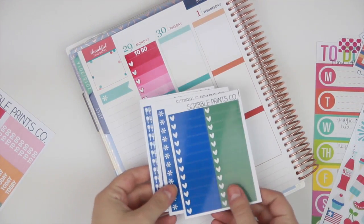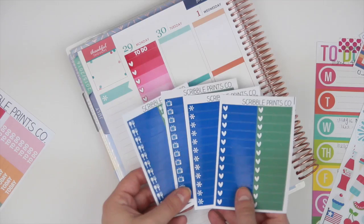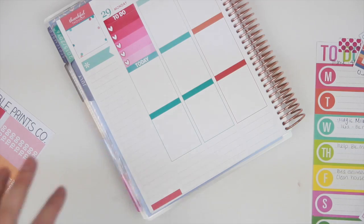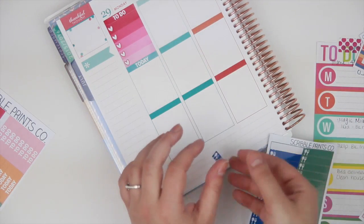I just realized I also printed out a bunch of these in the colors that I'm using. This one will be for next week. I'm doing vintage floral, but I printed out these and I totally forgot, and I sent them to a friend. So I had to go print those and cut those. The thing is though, this week I don't think I have any TV shows on. If you have any TV shows you recommend, let me know in the comments down below, because I'm out of TV shows.